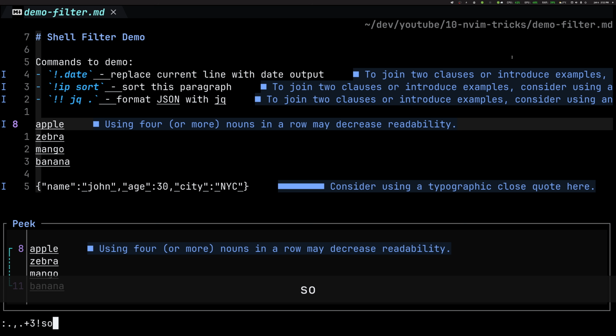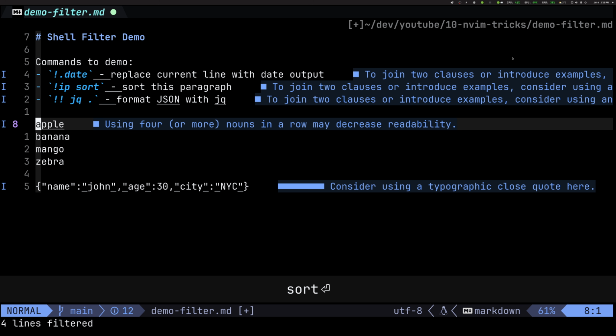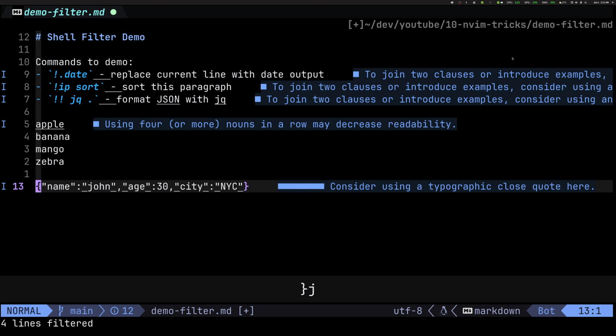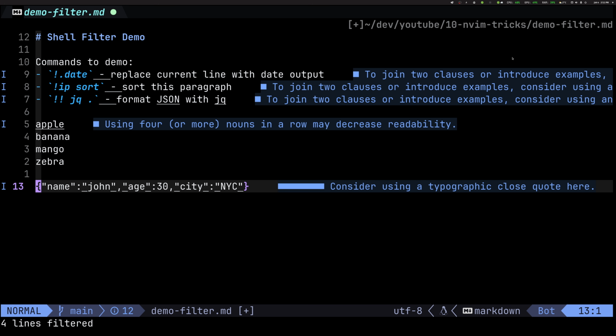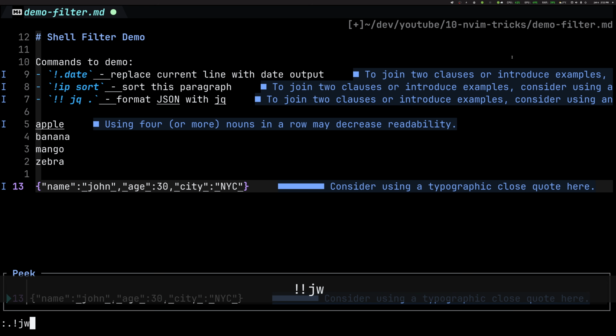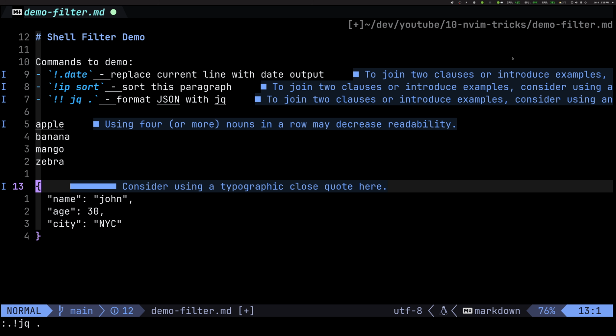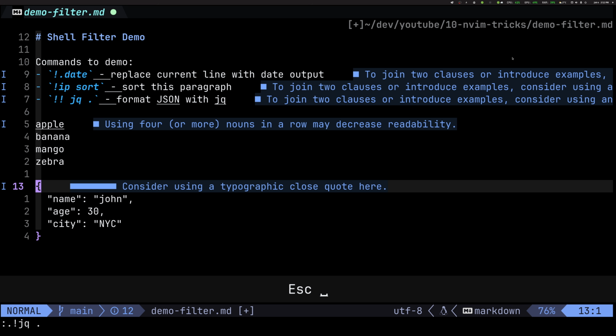And here I can type sort using a regular sort command line. So this was pretty nice. Now, if I want to just operate on the current line, double bang gets me there. So bang bang and then jq dot enables me to nicely format any JSON within the file. So 3 quick examples of how we can use the exclamation mark operator to quickly get dropped into the command mode, and then we can use command line tools right on our text.